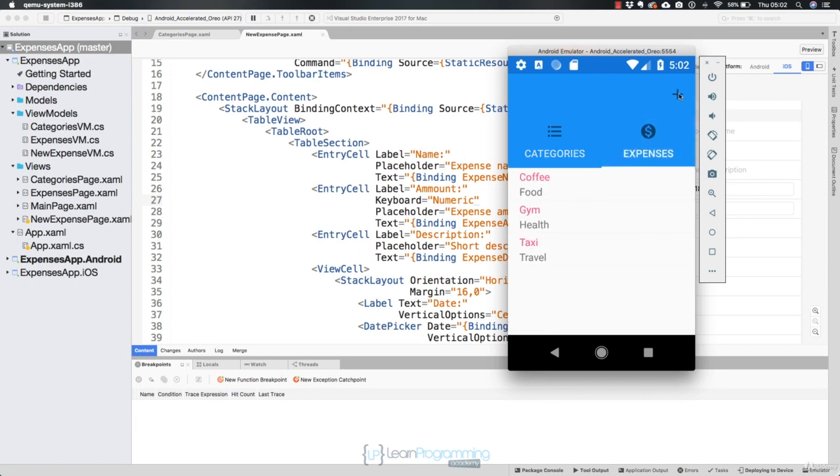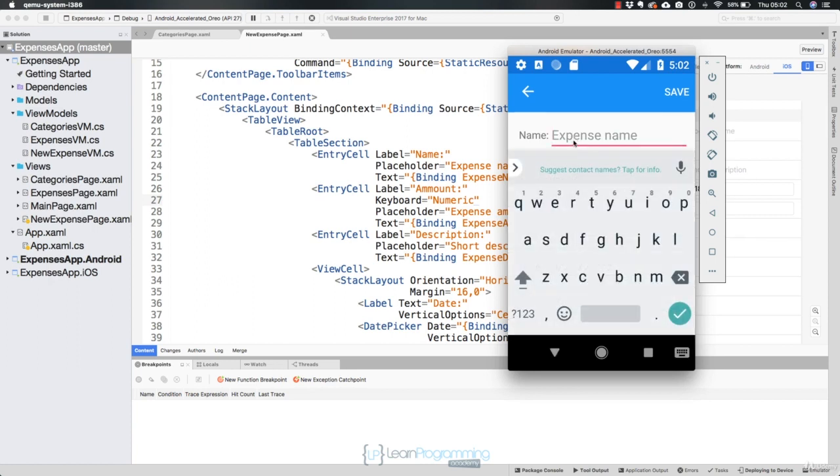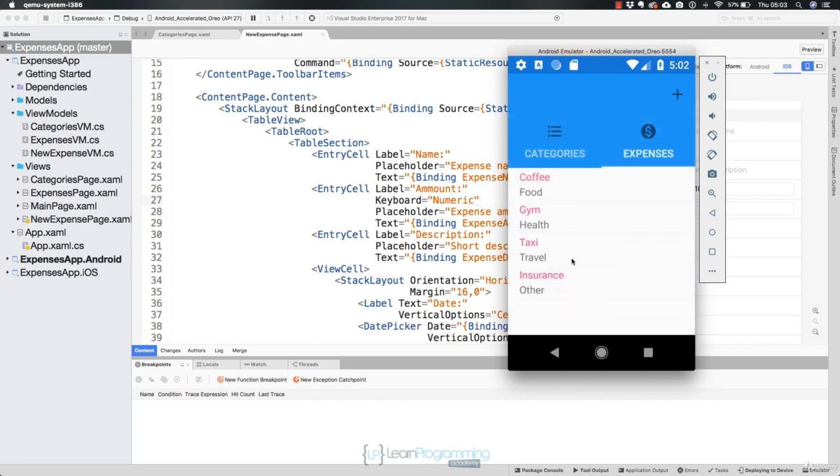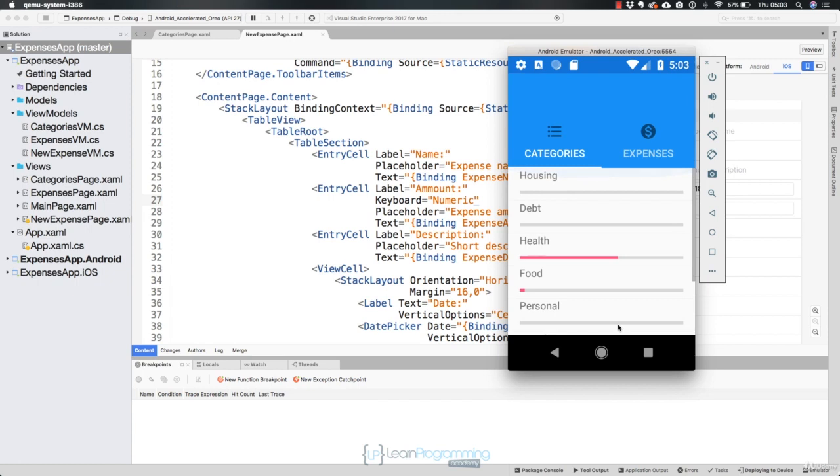By the way, here on Android, notice how we see something very similar, quite native to what we see maybe on some other applications when we use this table view. So I could create just some example expense, hit on save, and we see how it loads here as well instantly, and in the categories we see the category being filled. We see everything working just like on iOS.